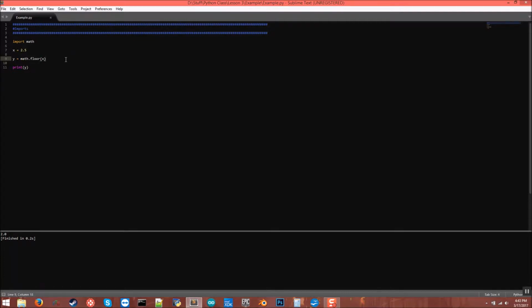Now what's happening here is this floor function is built into the math module which we imported. Python is very nice in that it's very, very lightweight. In and of itself, just the bare bones Python is very, very lightweight, in that even something as simple as the ceiling and floor function, you have to import this package. Bare bones Python doesn't have anything for that, unless I guess you could make it yourself.